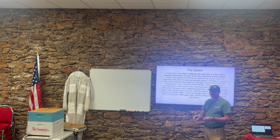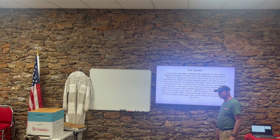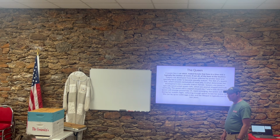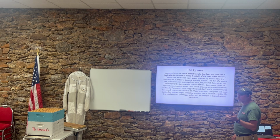So after about day 4, you can open the hive up, and they'll come out. They'll fly around the front of the hive, and they'll orient themselves, and then they'll start gathering and bringing in stuff. So you're saying that when you move that over, there are no longer cells for the queen bee yet, but then they decide, okay, we're going to take these eggs and make it longer for that queen bee. Right. Yeah, they'll build up around one of the egg cells, near the bottom. They'll build it up to facilitate the size of the queen.